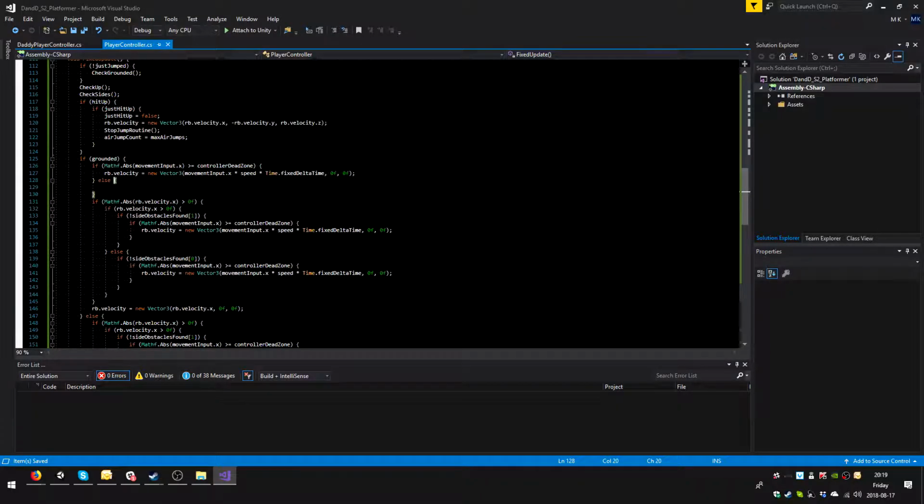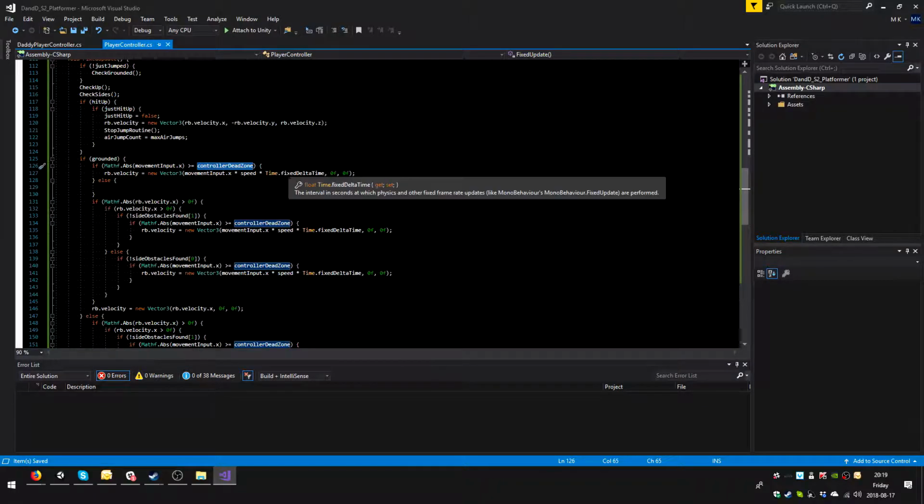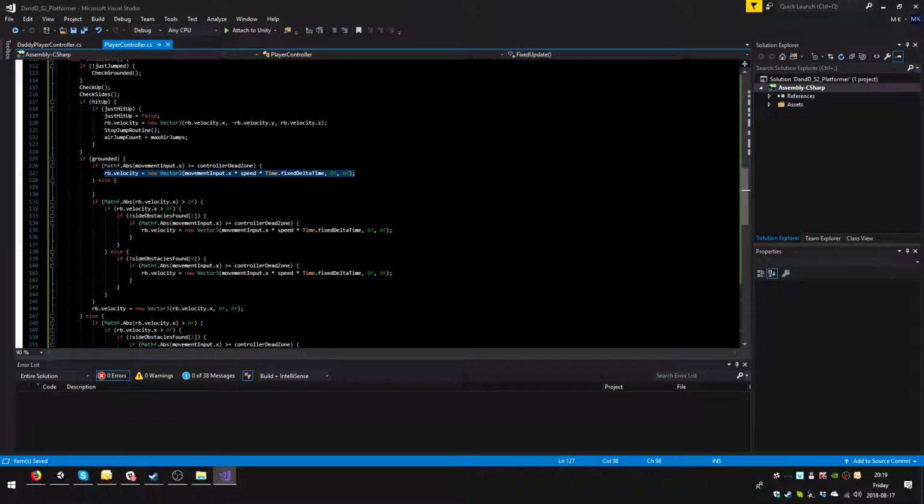Okay, so if the movement X is higher than the controller dead zone, RB velocity goes up a little bit. No, it doesn't. This is where we need to start checking if we have an obstacle found on the side. So copy this, put it in here.